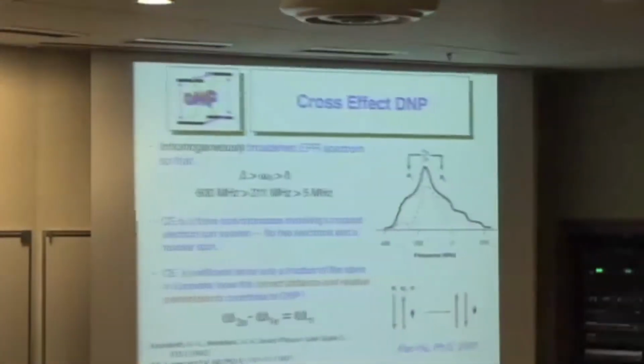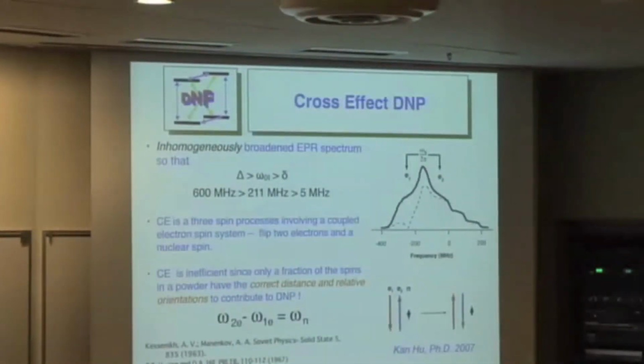All right. So just to bring this all together in one slide, this is the inequality. These are the numbers. So you can irradiate one electron here. It's coupled to another electron on the other side of the powder pattern. And when you match this matching condition, as I've shown right here, then you have one electron flipping down, the other flipping up, the other up flipping down, and the nuclear spin is polarized in the difference. All right? And this was an idea actually introduced a long time ago by Kessenikh in the Soviet Union. This was a paper that nobody knew about because it was only in Russian. At least I didn't know about it until quite recently. But he was actually the one who proposed this, although he never really did it with a biradical. So anyway, this is the mechanism that you want to satisfy here. All right, and the nuclear Larmor frequency, of course, fits inside here. So that's what you need.